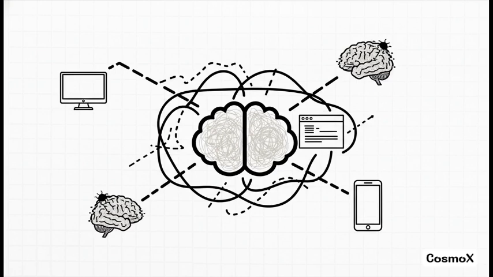Now, you could try to rebuild the agent's brain for every single platform. And let's be honest, that's a recipe for disaster. It's inefficient, it's going to be full of bugs, and you'll never get a consistent feel. They even tried some early experiments, like using a generic messaging server for the VS Code extension, but it was clunky. It just wasn't the right tool for the job. They needed something much, much better.